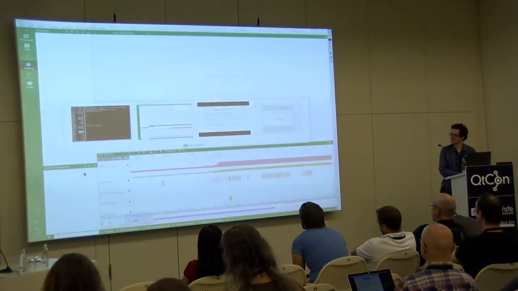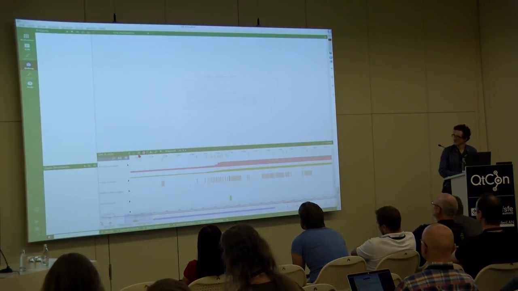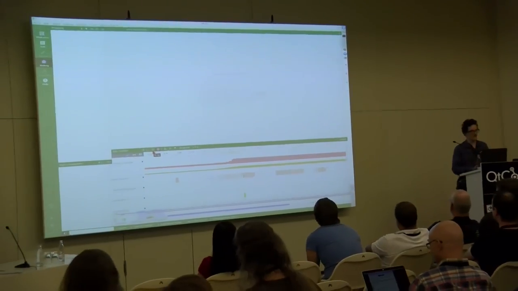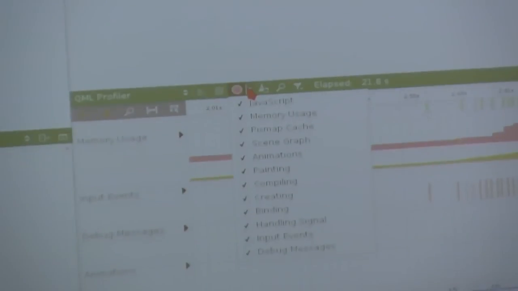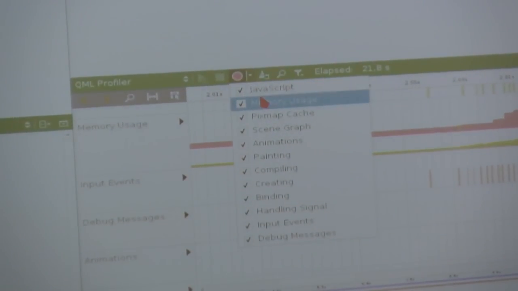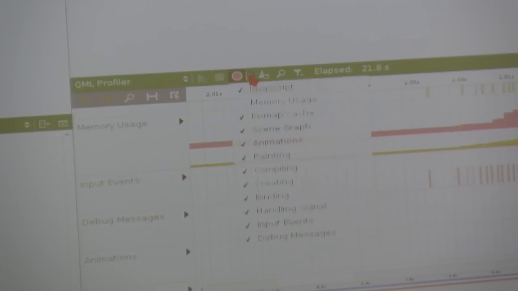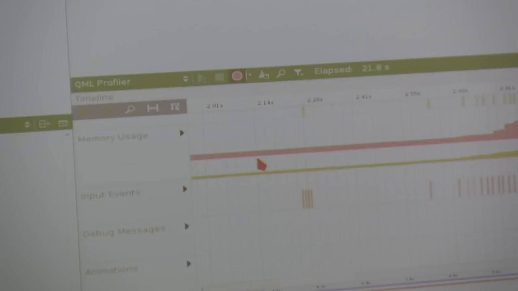And I'll show you the respective options here. So if you want to limit what it is going to record, before recording, you can switch stuff off in this menu here. So if I see that right, this is memory usage, and now it's off. And you won't get this memory usage category then. Mind that the recording button is something else than the filter button. The filter button is a pure UI thing. You can filter out the memory usage and then display it again, but that doesn't make it disappear.